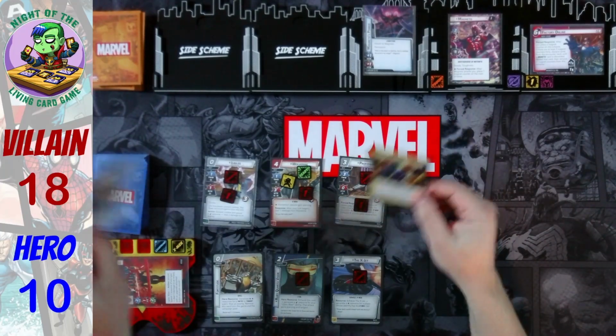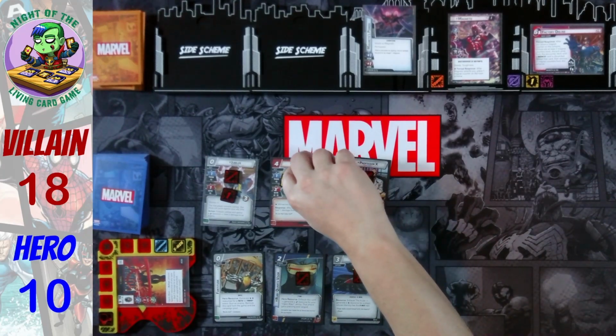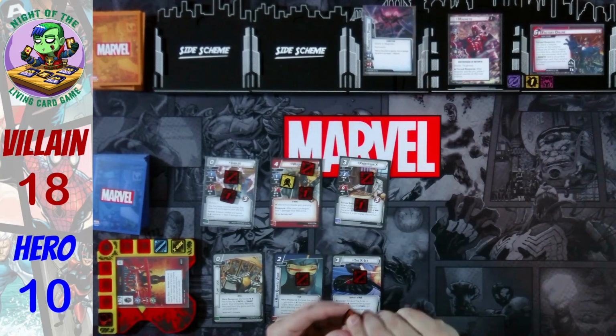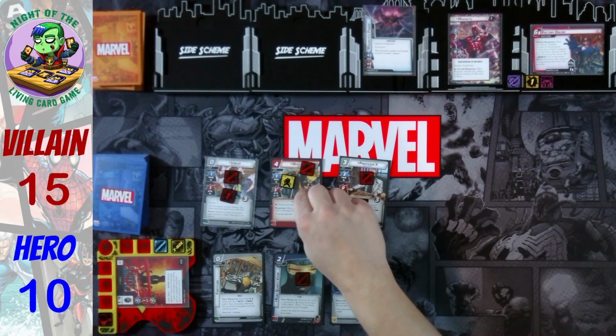Clear the area, and Angel. Wolverine is now going to attack with piercing, so he does 3 damage to Magneto. 3. And takes 2 consequential.